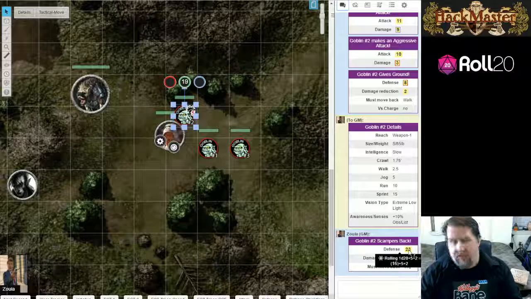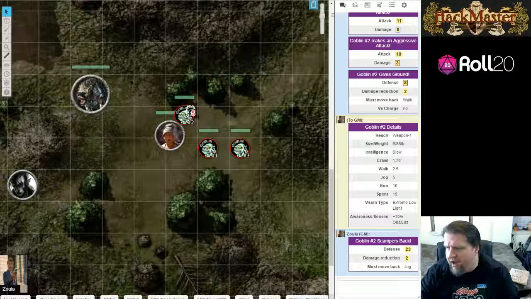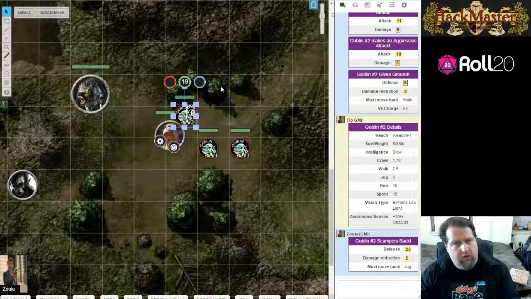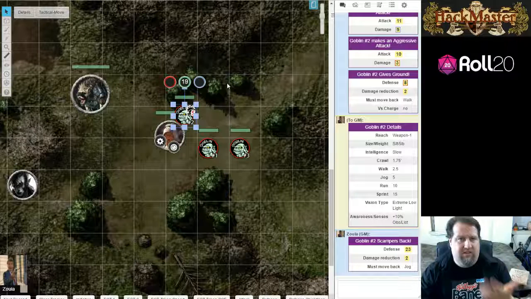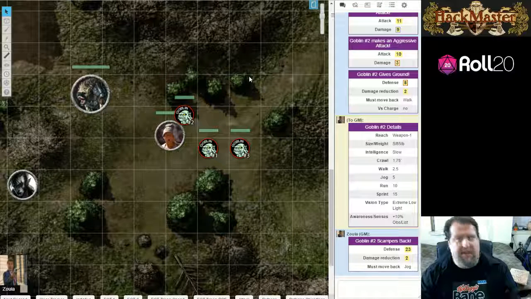And again, scampering back, defense 23, pretty good. And remember, these are used as a reaction when someone attacks you, right? You don't just do it normally. But you can see he's got his +5 for scampering back. And it added a -4 to his next attack. So now he's got a total of -5. And when he does make his attack, I will have to just sort of mentally remember that that's there. Well, I mean, I can see it, but I'll have to include it. Like, I'll make his attack roll and then just have to, in my head, subtract 5. And then I can just hit this to clear it. And now he's back to normal.